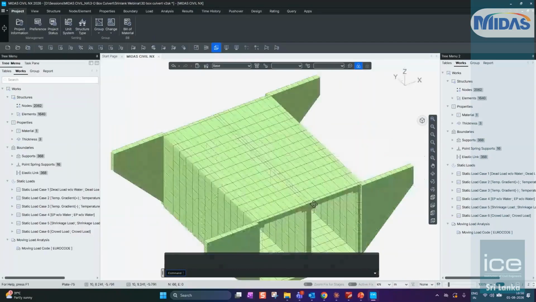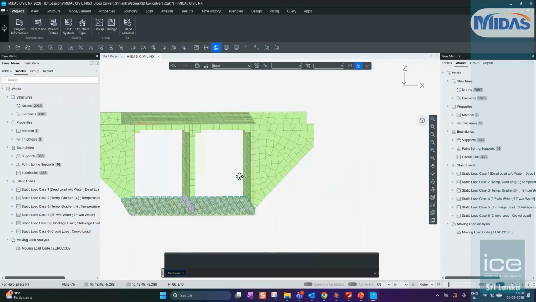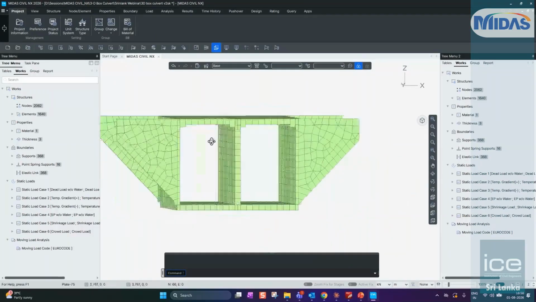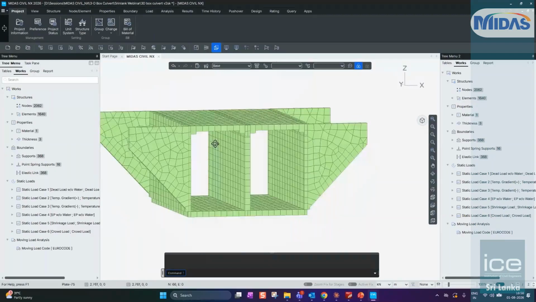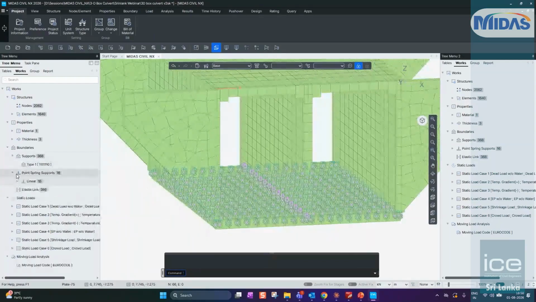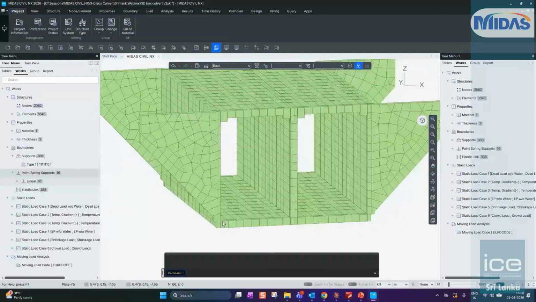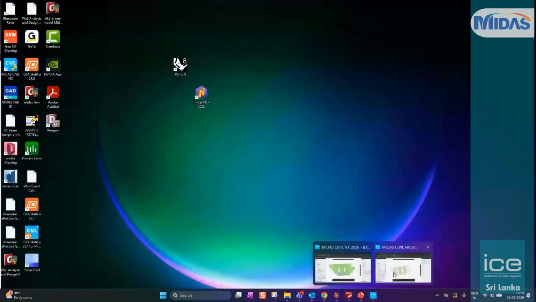You have a wing wall model, you have a two cell box culvert here. I used some values, they might not pass or they might pass. We'll look at that when we come to the design part. So what all we have now in the model: we have the springs defined. Let me just show you the point springs defined. We have elastic links and we have different kinds of loads. So let me first discuss the type of loads and the different aspects of those loading paths, and then I'll come back again to the model to do the further analysis as well as the design.